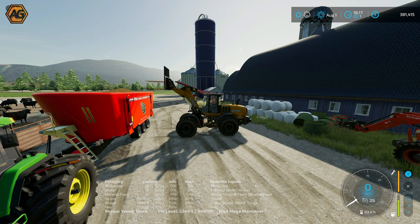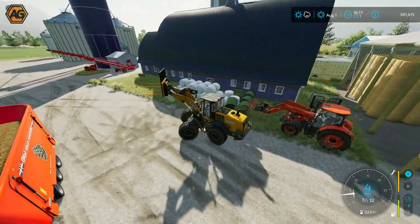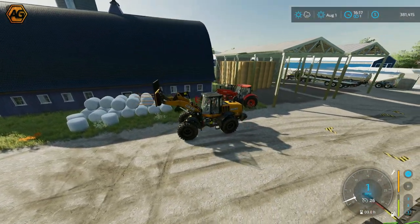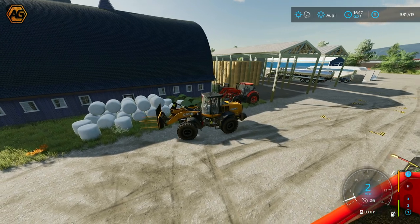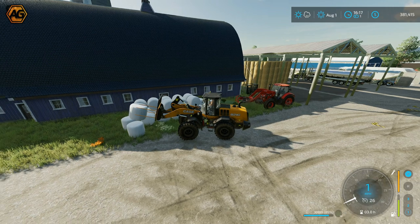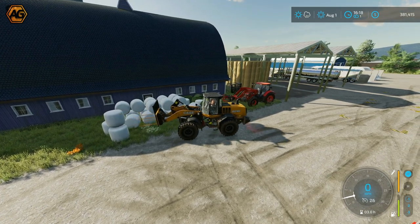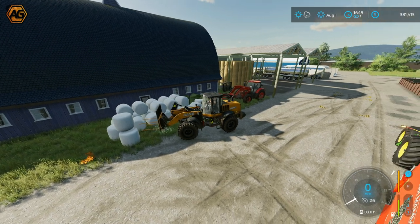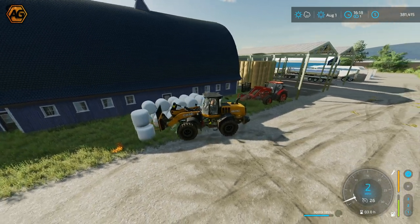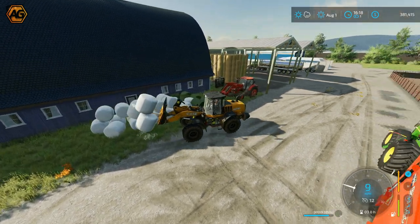We can just bump up our silage now to top it up, which is another 11,000 litres or so. So I think a couple of these grass bales, and that'll get us close enough to being pretty much 100% full. We don't have to get it perfect every time, but we'll just pick these two up here. They look like a couple of prime candidates for getting thrown in here. In fact, they're only 3,000 litres each, aren't they? So we do probably actually need to take three of them. So let's see if we can grab this one here as well. There we go, that'll be 9,000 litres of silage total.